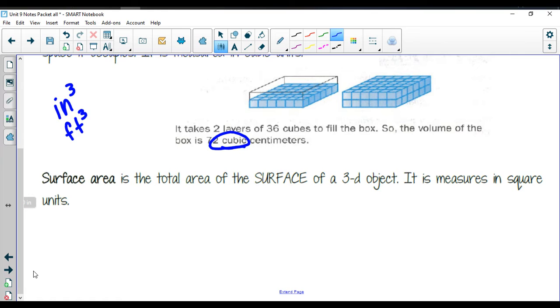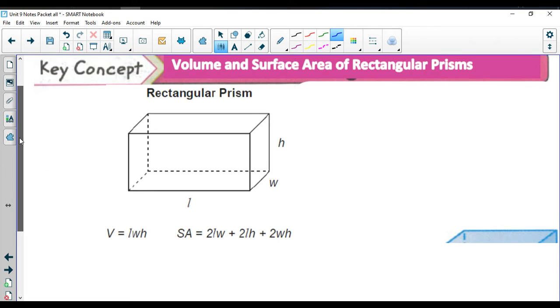For surface area, we are looking at the total area of the surface of a 3D object. And it kind of helps to take us back to looking at nets to be able to remember what the surface is actually going to look like. So surface area is directly related to our nets. We're going to be taking a look at a formula that we have for rectangular prisms that makes it a little bit easier for us. Note that on rectangular prisms the opposite sides are exactly the same. So you're going to see that in our formula here.